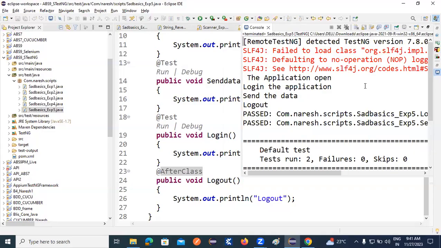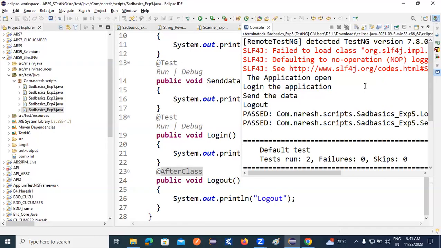Before class launches, opens the application. After class logs out. So how many times is it executed? What is the execution format? First, which one will execute?